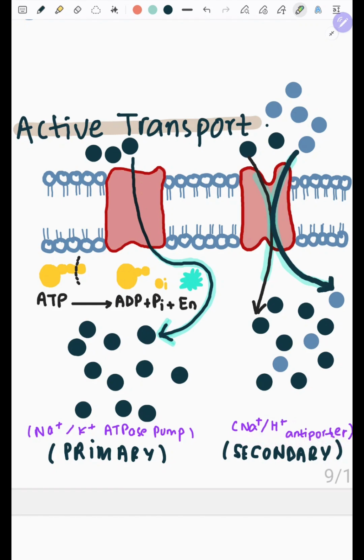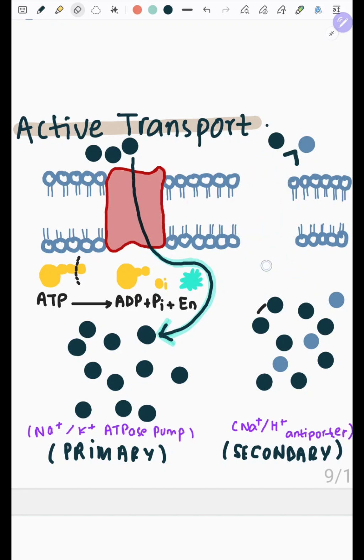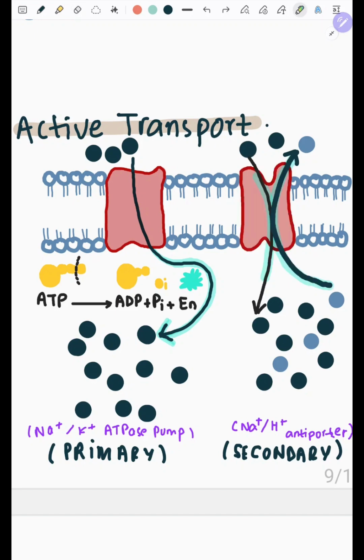Porter, that is, it is a transporter. Antiporter means that it is transporting the molecules in opposite directions. One molecule is coming inside the cell and the other molecule is going outside the cell. Sodium is moving inside the cell and hydrogen is moving outside the cell. One molecule is moving along the concentration gradient from higher concentration to lower concentration, and the other molecule is moving against the concentration gradient, that is from lower to higher concentration. So the energy released by hydrogen transport is utilized for the energy required for the sodium transport.